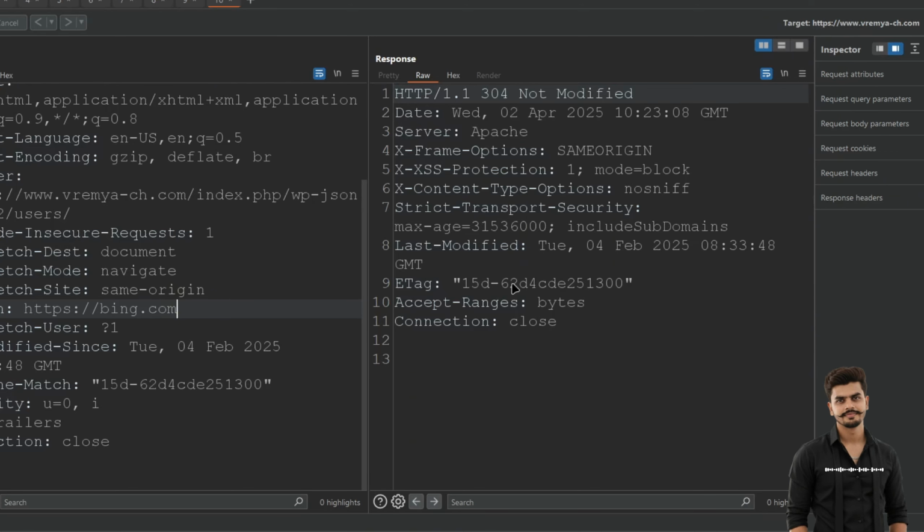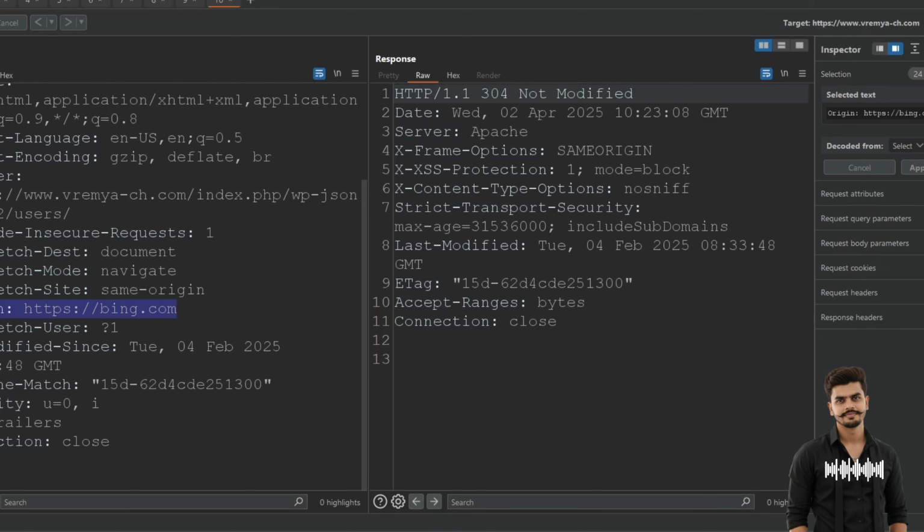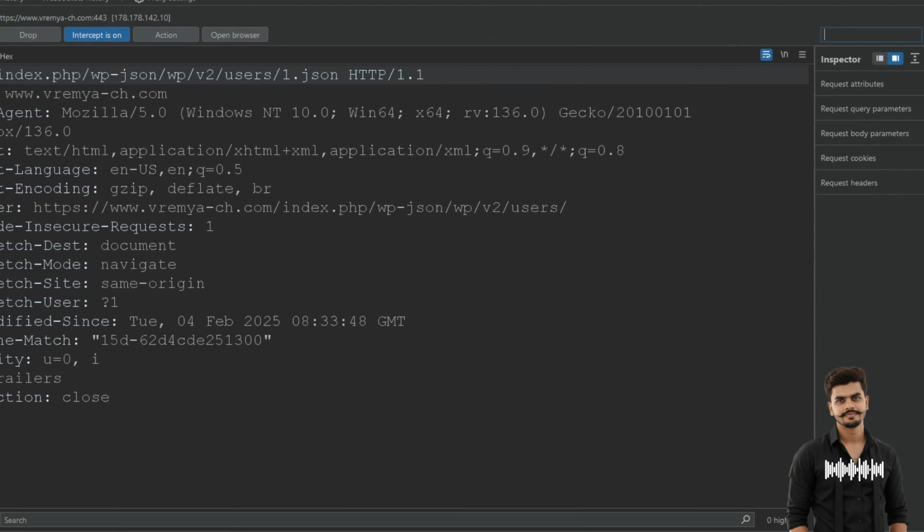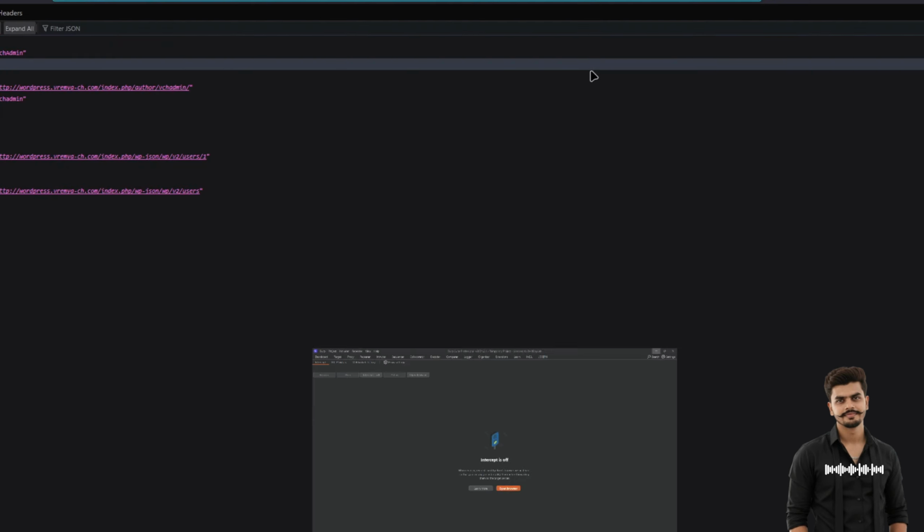Okay. So actually here there is no CORS, so because of that I was not able to exploit it. Yeah, that's fine.